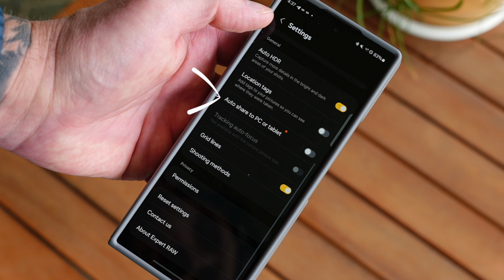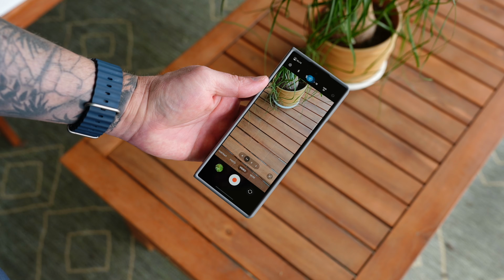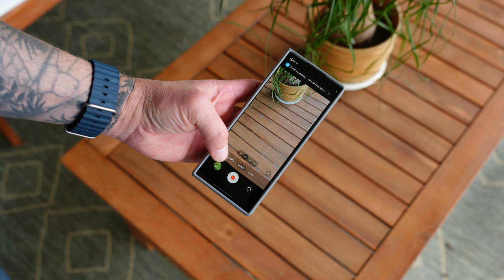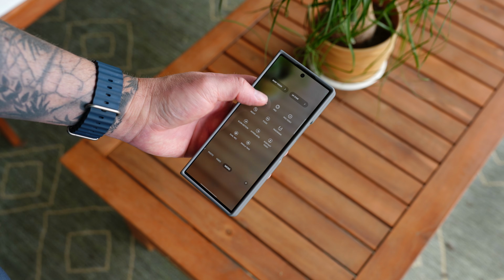You can even go into the settings and toggle on the wireless transfer setting. So that way, as soon as you take the shot, it will instantly be sent over to your Samsung laptop or compatible desktop. But the best reason to enable Lossless RAW is just to get all of the flexibility of a raw image and all of that data in a photo. That way you can manipulate it how you see fit when creating your thumbnail. But that's not the only reason why I recommend Expert RAW as a whole. You also get more advanced features.